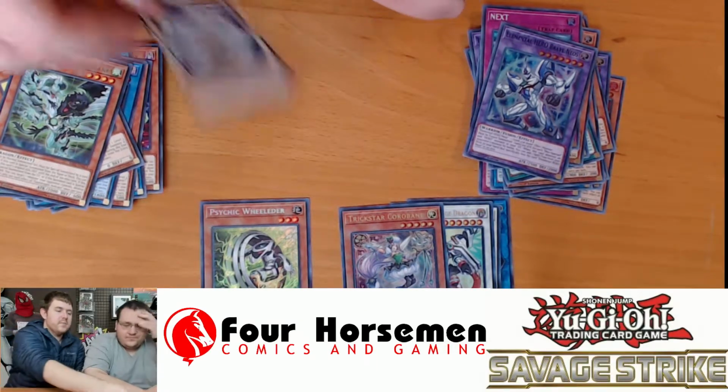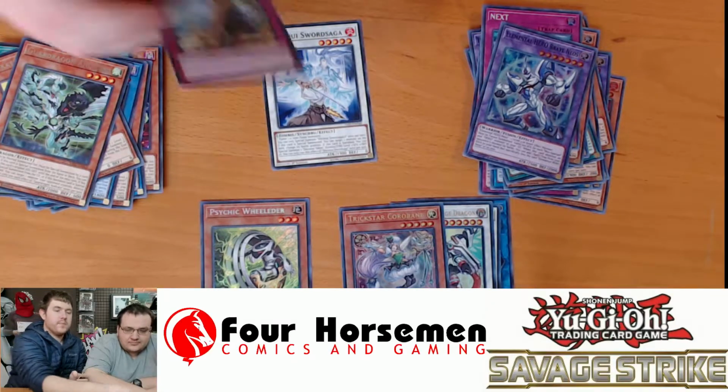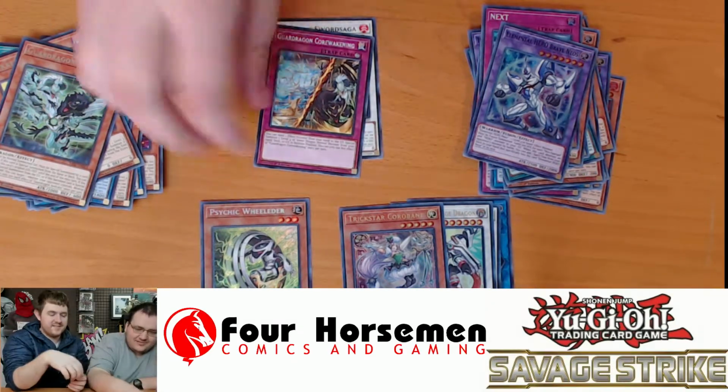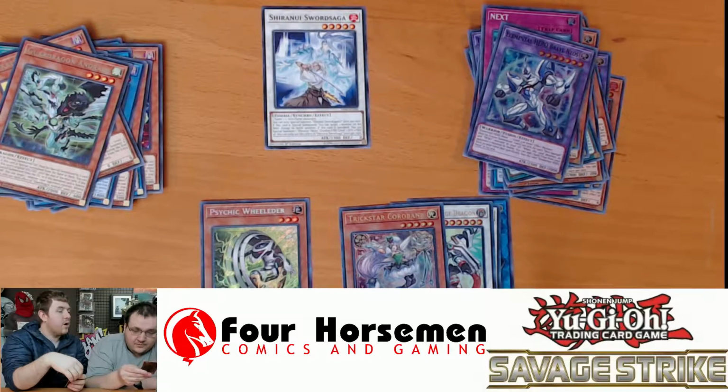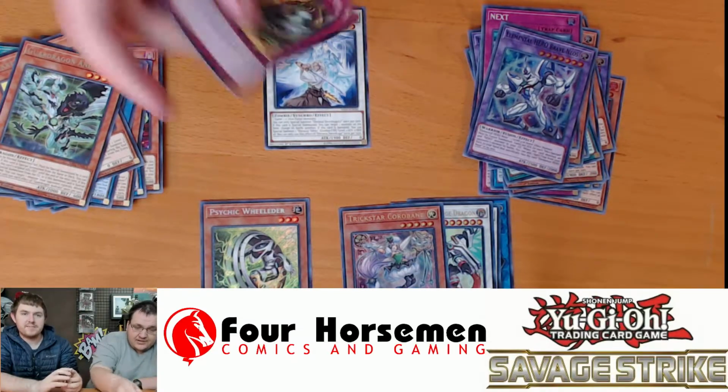Alrighty. On to the next pack, we got a Shiranui Sword Saga. Icarus. No, this isn't Icarus. This is the other one. You can send an effect monster from your hand to the graveyard. Special Summon a level 4 or lower Dragon Normal monster from hand, deck, or grave in defense mode. You can only use this effect once per turn. Kind of bad. It's a trap.